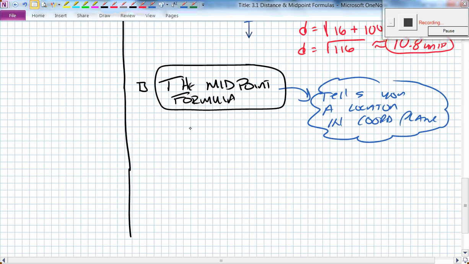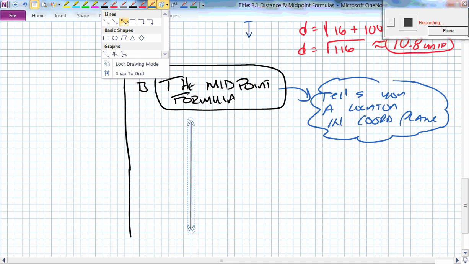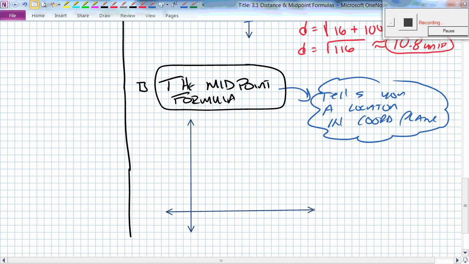All right, let's talk about how we get it. Give yourself a short little coordinate plane here, highlighting quadrant 1. All right, I'm going to put a point right here. And I'm going to put a point right over here. And I'm going to ask you how long you think that line segment is. How long is that line segment?